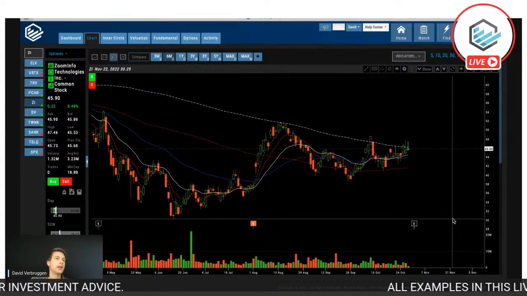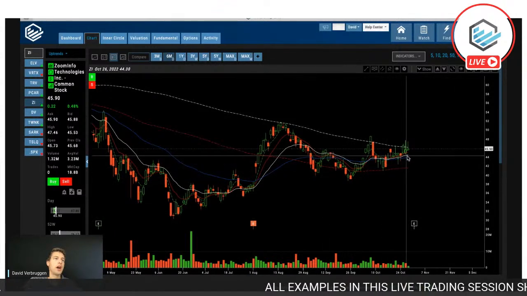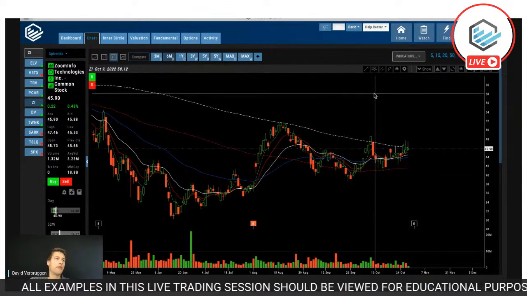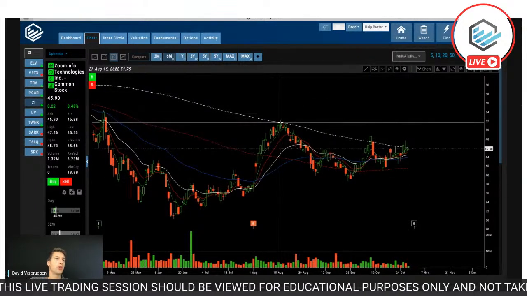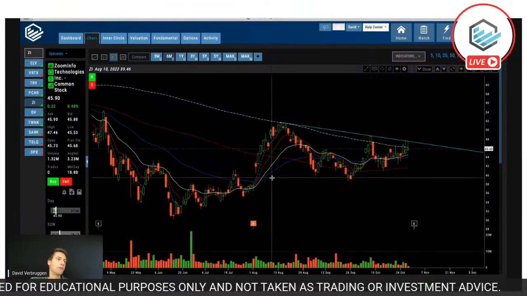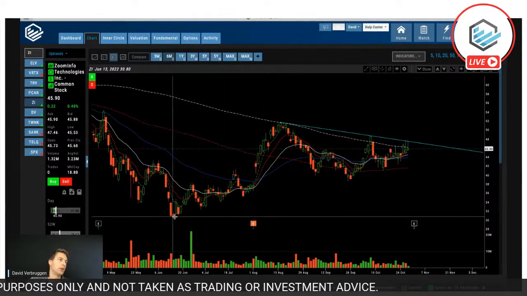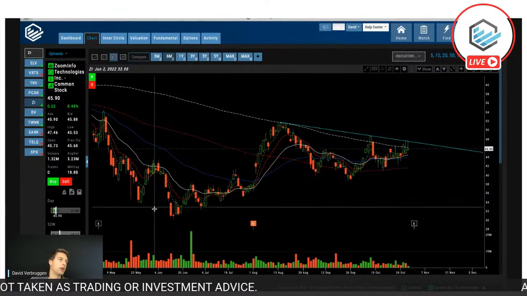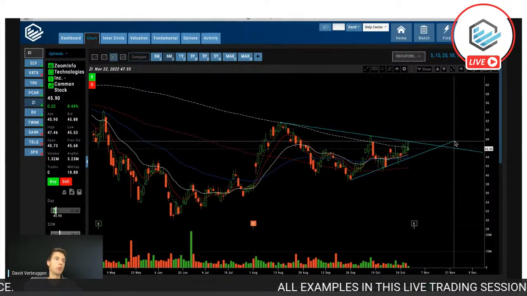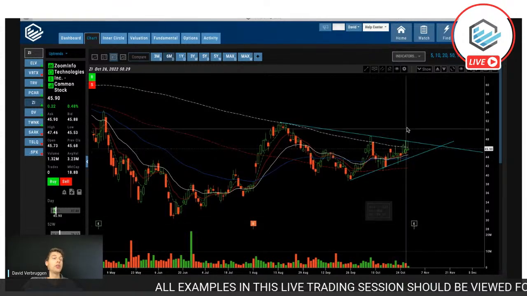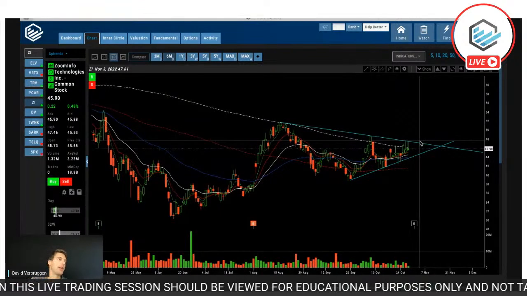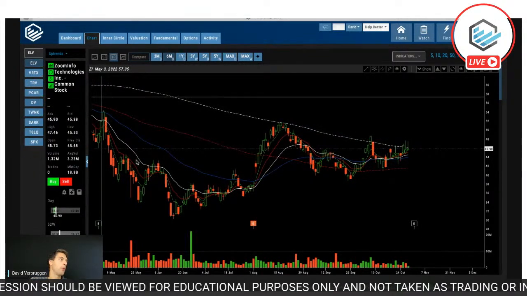Ooh, ZI. So this one has been making these higher lows, but also lower highs. So not the prettiest of uptrends. In fact, I know the computer has its formulas. I wouldn't call this one an uptrend strictly by the definition. It might be looking at these lows right here and then just getting higher. So there is that. Earnings is coming up pretty soon here, though. That's almost more of a pennant wedge happening. And look at that. At earnings, this has the potential to be explosive. Okay? But we don't know which direction. That's why we got to wait on this one. So we're going to take that one off the list.